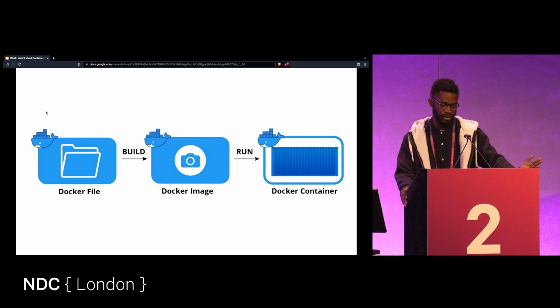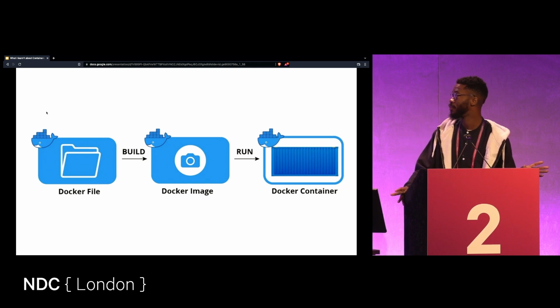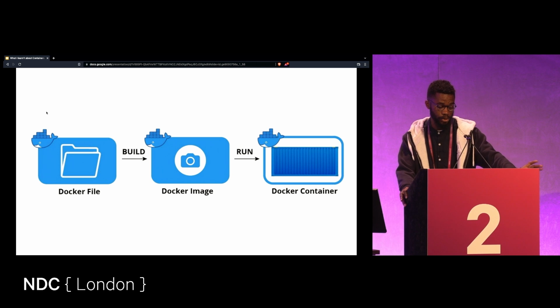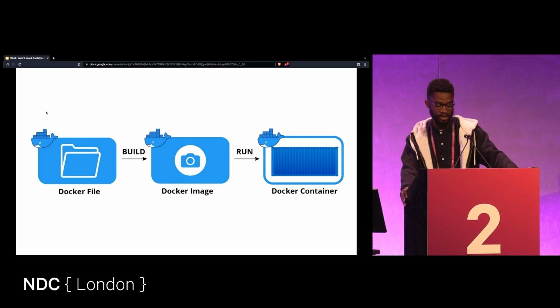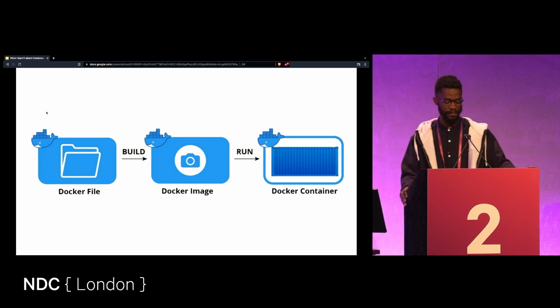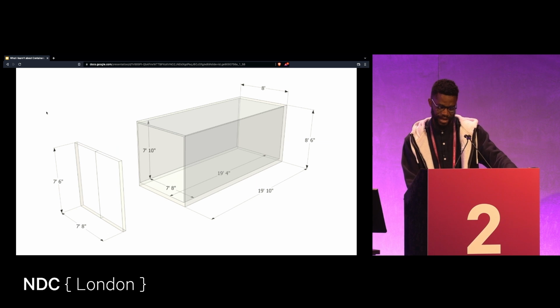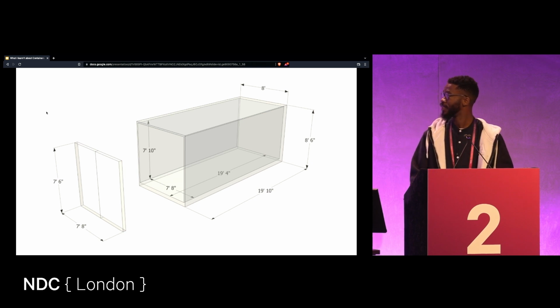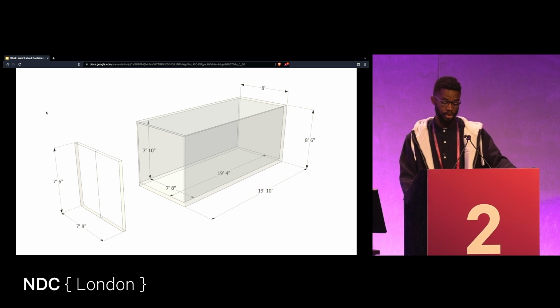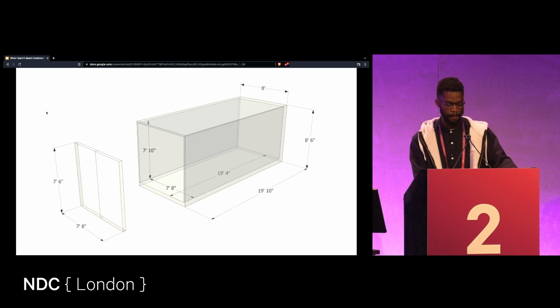So you could just create your container by running the Docker command with the name of whatever base image you want to use, or you could go the long way by writing your own Dockerfile, running the build command to create a container image out of your Dockerfile, and then eventually the run command to build a container from your container image. And there are so many standards out there for creating containers. It could be your personal standard, depending on whatever project you're working on. It could be an internal standard set by the organization you're working for, or you could just be following the CIS benchmarks and Docker best practices, which are all available online.